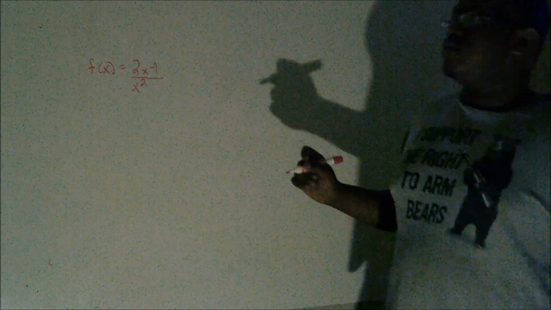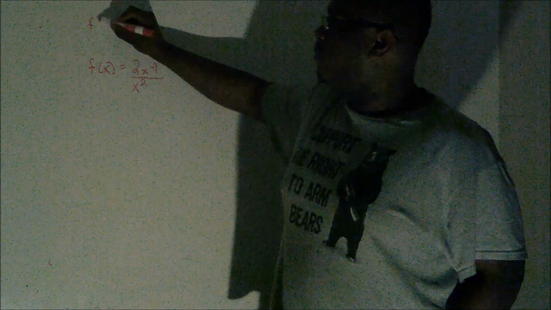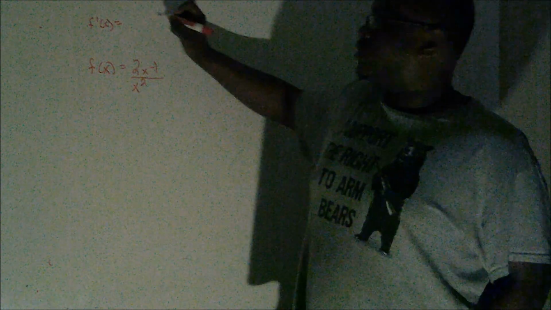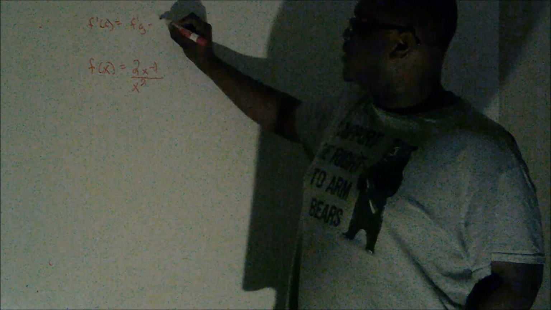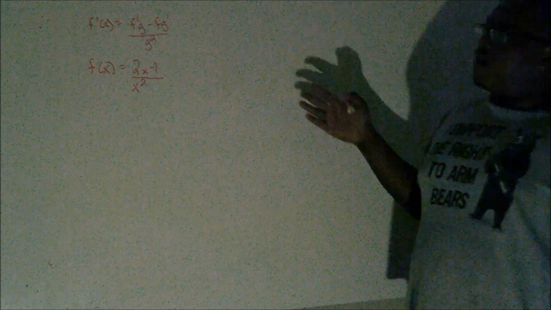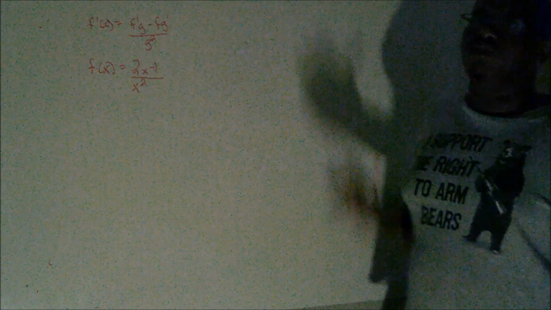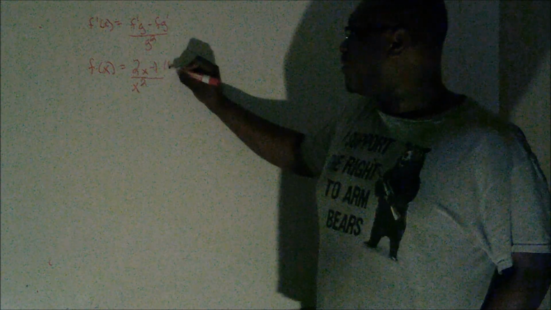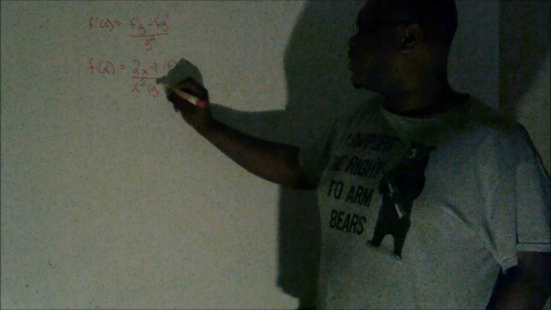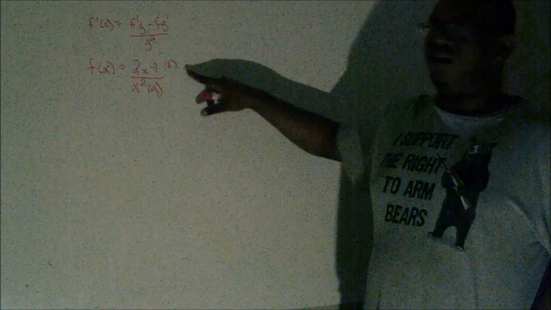If you recall, the quotient rule is simply this. I'm going to write it up here so I have a little bit of space to work the problem. f prime of x is equal to f prime g minus f g prime all over g squared. So we have that function there, and we have the derivative. So all we need to do is determine what f, g, f prime, g prime, and g squared are, and we can solve for our derivative. So I'm going to go ahead and label this top function f, and this bottom function g. Now don't get confused, this isn't multiplied, I'm just labeling this g and this f.